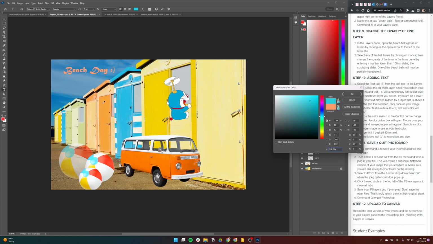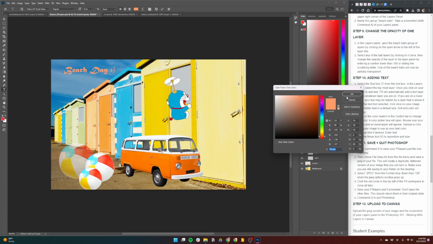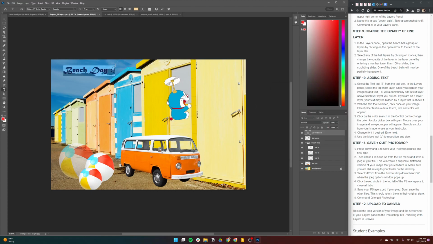I kind of had it preset, but I'm just going to select that and say OK. I believe it changed. I might have to have had that text selected like I do, so let's try that. Okay, yeah, it's a little bit different. And you can resize your text and move it around, and then press enter like any other object.